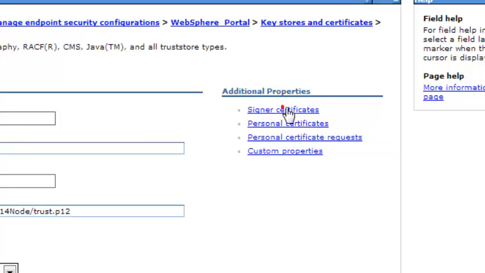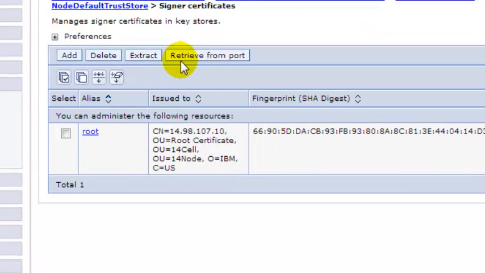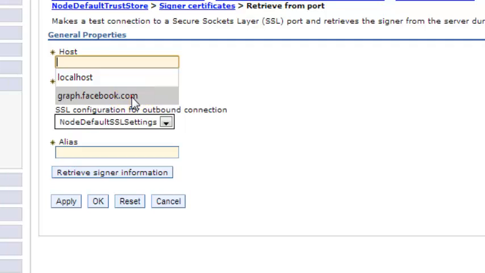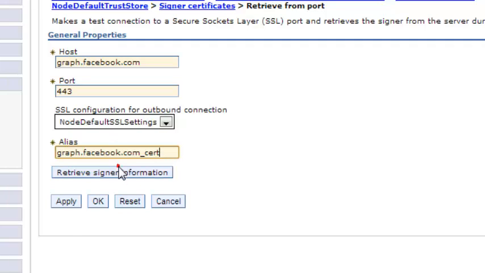Then click on signer certificates, and here you click on retrieve from port. So enter graph.facebook.com, 443, and the alias is this. After this, you have to click retrieve signer information.